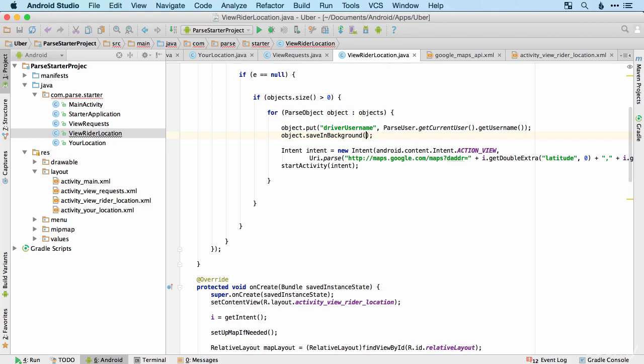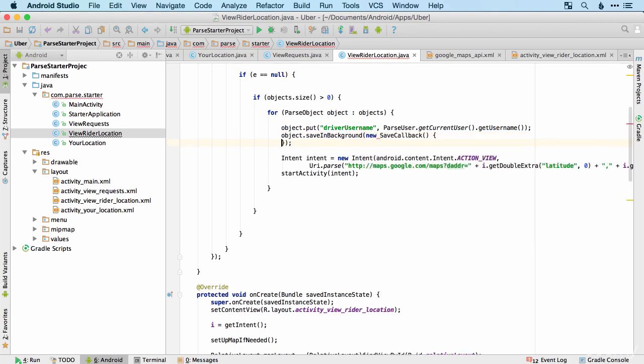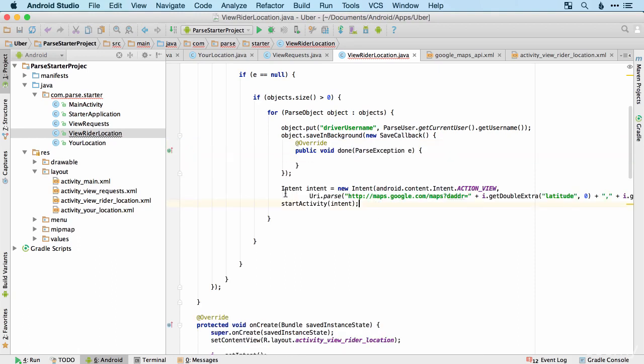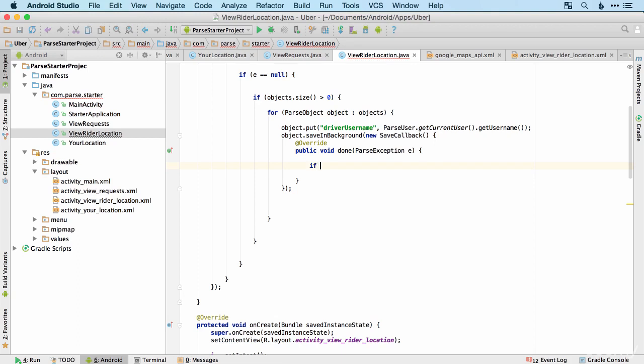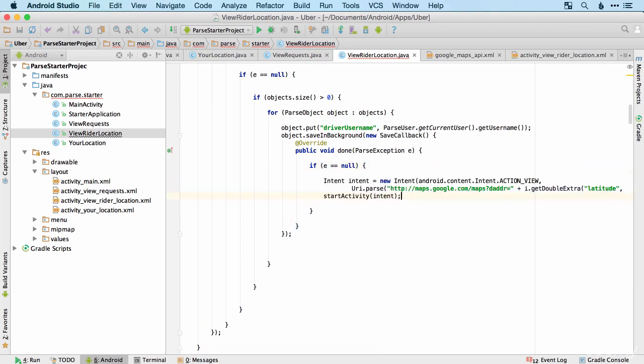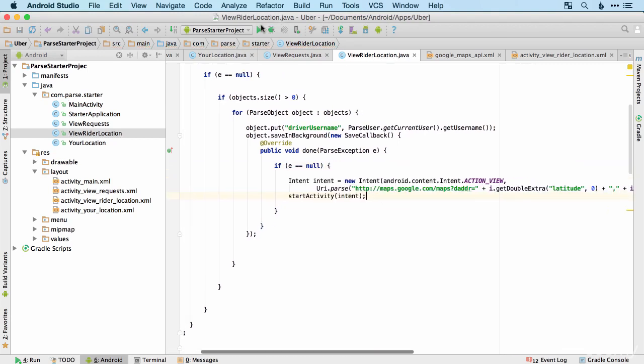There we go, and we should wait until it's saved to do our intent. So again, we'll check for a lack of exception, and let's try that again.